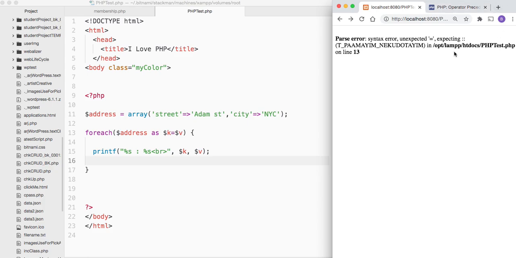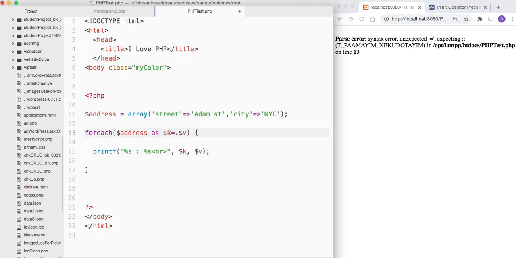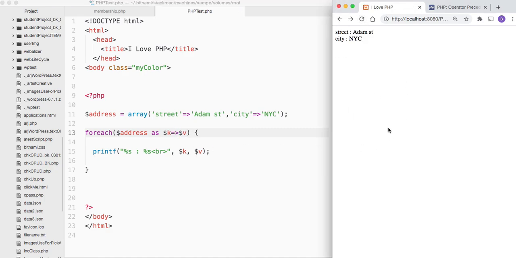What does it say there? It says here syntax error. Did I misspell this? Foreach dollar as, oh, mustn't forget. There you go. Street and city. See, it reads this, and it says street and city, and it gives you the other one. There's only two anyway. It gives you the street, and then it gives you the city. Street and city with the values because of this.